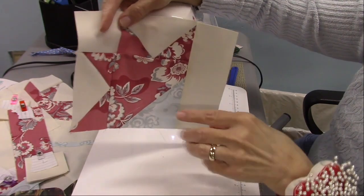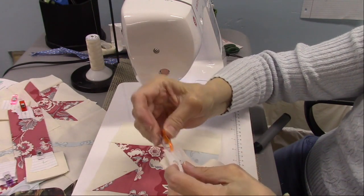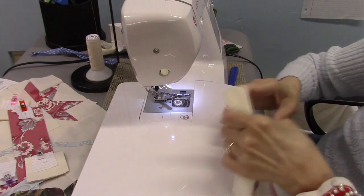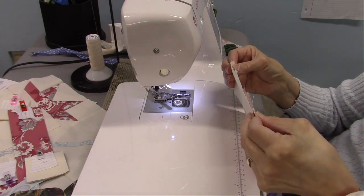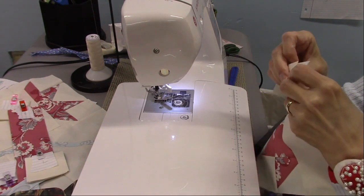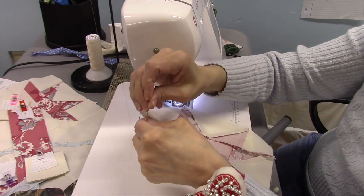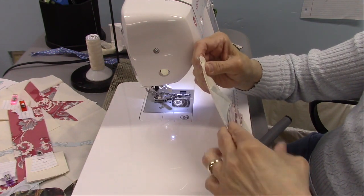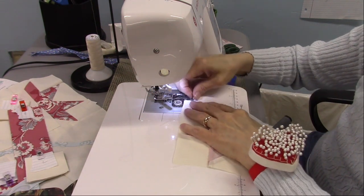So this is what we have so far. Now I need to add a strip here, and this is strip number H. So I have my strip number H, and this goes here. And I'm going to go ahead and pin this one. So I'm pinning both ends. And then I'll pin in the center. And that should help me keep everything all lined up.